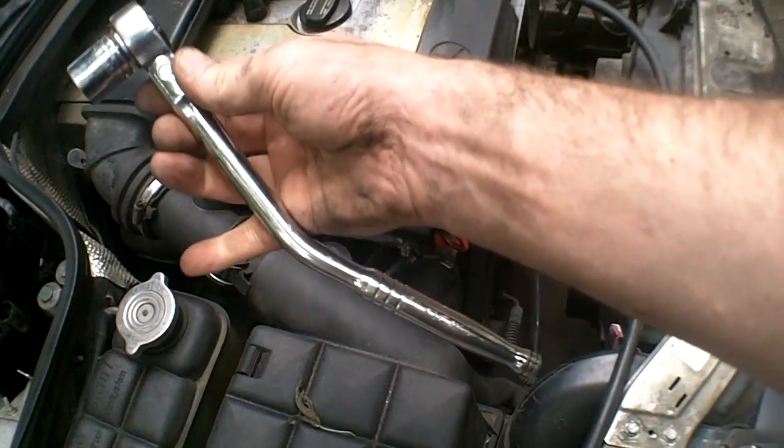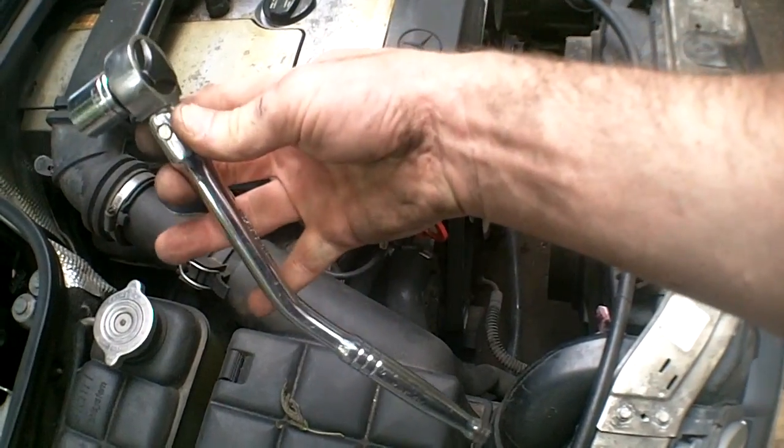Anyway, the top of this one you can reach with just a socket on a 17 mil, but a spark plug socket. It's longer, so I have more leverage on it. I'm just going in from the front beside the alternator. Let's see if I can get a shot. This is very difficult to film. Sorry guys, it's hard to get anything in there for you to see.